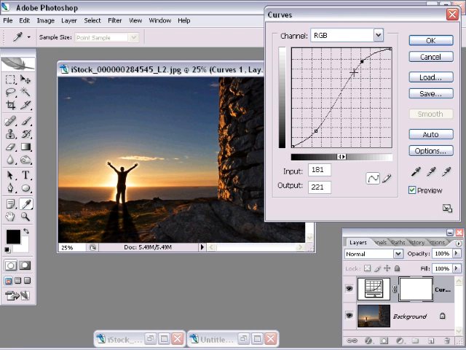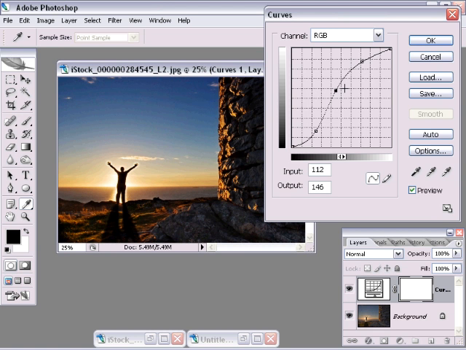So now I'm able to tell Photoshop I want to do two different things with two different areas inside my photo. If you want to give an overall brightening, you could maybe even kind of bow this upward just a little bit. But that's a very cool, quick way that you can start to use curves to fix your photos. And if you look at this curve here, it's got an S shape, and that's what a lot of people will refer to as that classic S-shaped curve. And what it does is it just adds contrast to your photos.